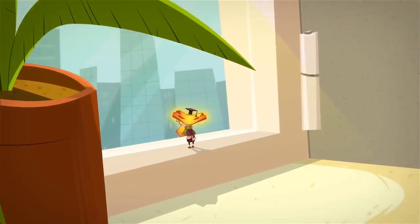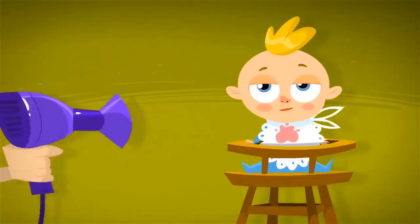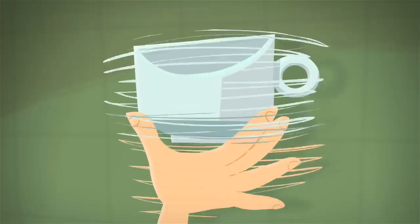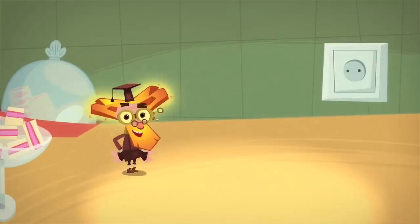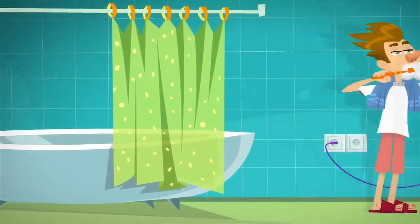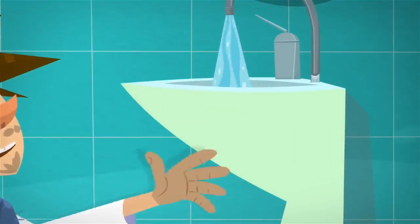They can be quite ingenious creatures, those humans! Sometimes they figure out clever ways to use ordinary devices like a hair dryer. Of course it can be used to dry hair, but it can also be used to dry a wet spot on clothes. A hair dryer can even be used to remove a sticky price label — warm it up with the hair dryer, the glue will dry up a bit and the label will come off easier. There's no doubt that a hair dryer can be very useful in any household, but you need to be extremely careful with it, especially in the bathroom. If water gets inside a hair dryer, there's a real risk of getting a horrible electrical shock that can seriously hurt you and destroy the hair dryer as well!